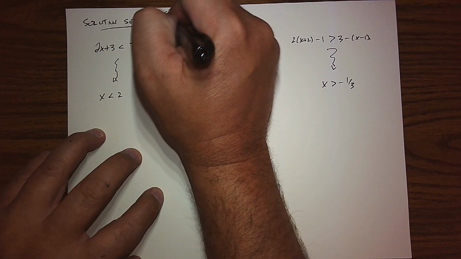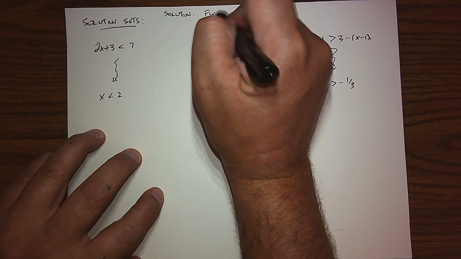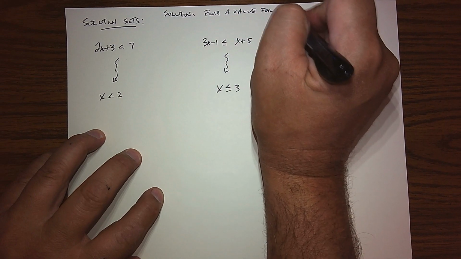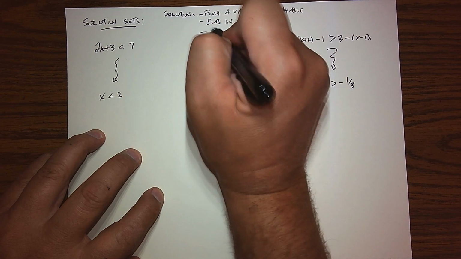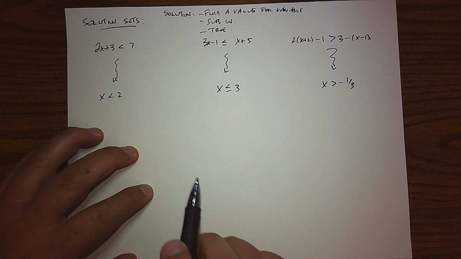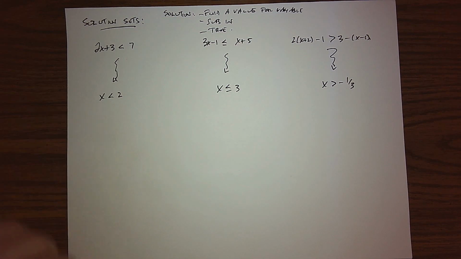Now remember what a solution is. The idea is you have to find a value for the variable, and then you sub it in and you get a true statement. That's what it meant to be a solution way back earlier in this chapter, sections 2.1 and 2.2. That idea doesn't change. We have to find a value, and when I sub it in, it gives us a true statement. That's basically the same thing that's happening here.